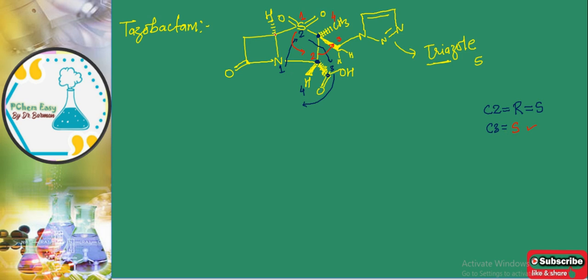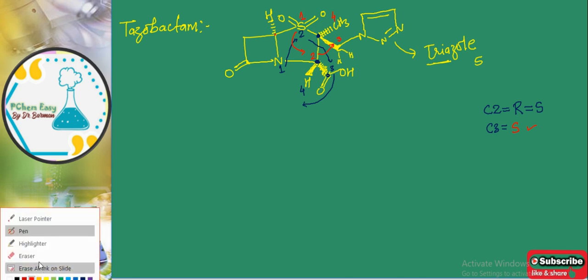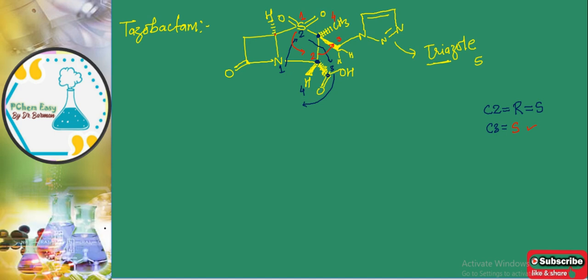Now we will talk about this carbon. Okay, so now let me change the ink so you will not get confused. See, the chiral carbon has 4 different groups. Here nitrogen, here sulfur, here carbon, here hydrogen. Obviously it is having the sulfur, so it will get priority 1. This is nitrogen 2, this is 3, and this is 4. 1 to 2, 2 to 3, 3 to 4. And the least priority group is in dash bond.